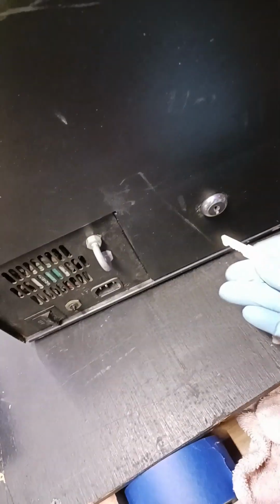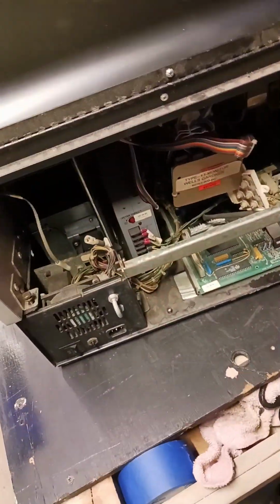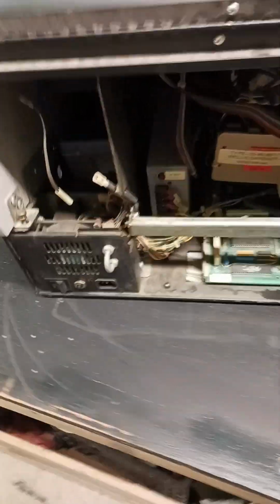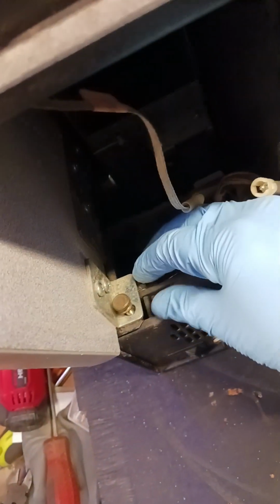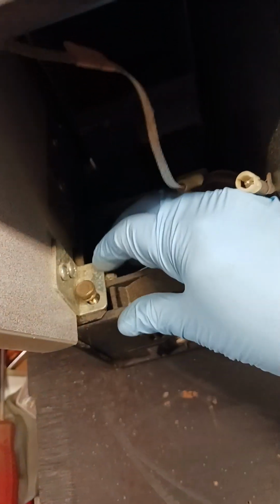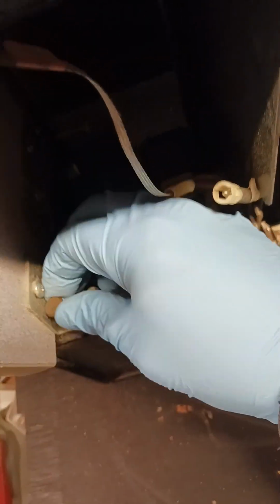So we come around, we open it up and we can access the back. Okay, that's not much room to work. So what we do on these, you got these little copper colored screws on each side connected to metal brackets. I've already loosened them to save time on camera. Take them out. You may have to use pliers to start them, but after that they come out with your hand.